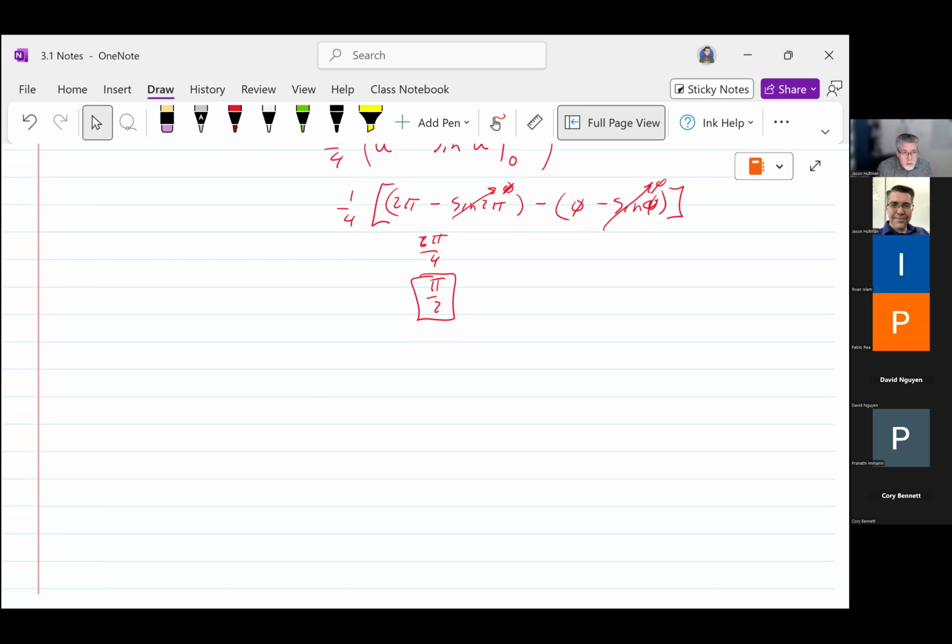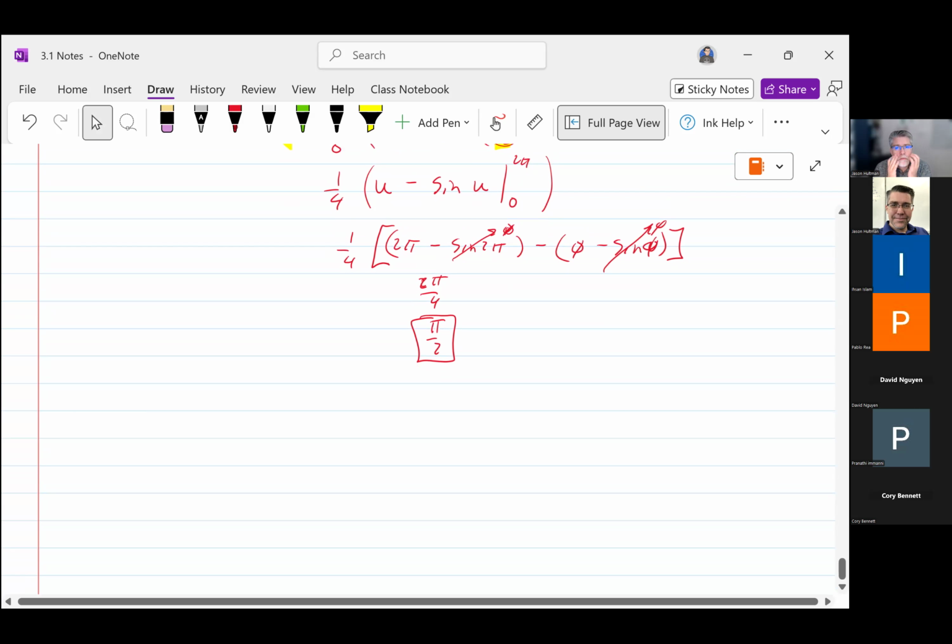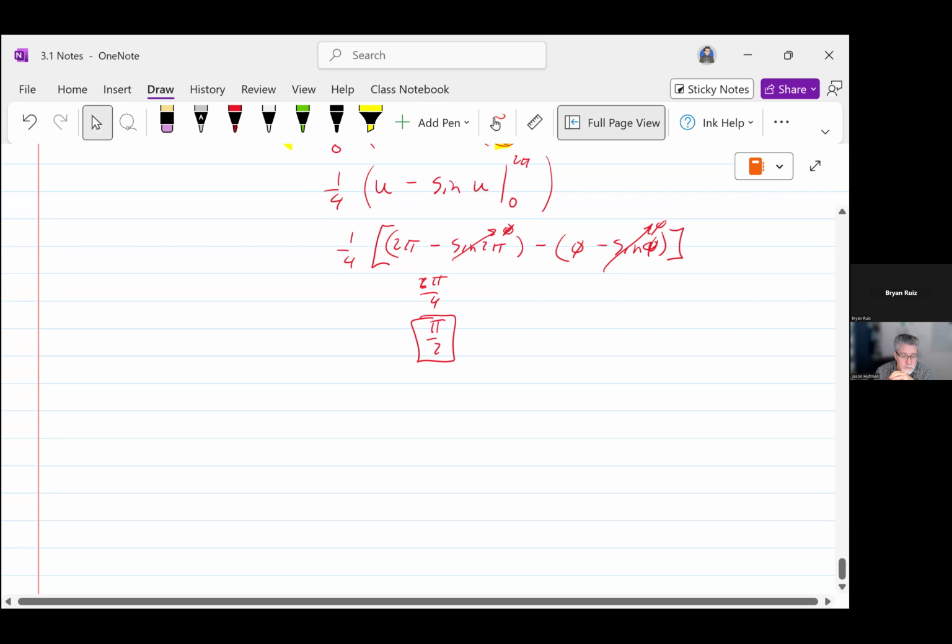Professor, I had a quick question. How come you didn't turn the u back into the 2x? Because I had already changed my limits of integration. If I didn't change my limits of integration, I would have had to replace the u with 2x. I see. So that's only for indefinite integrals. Correct. Got it.